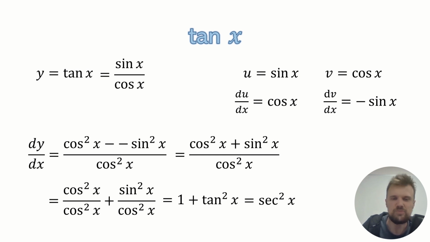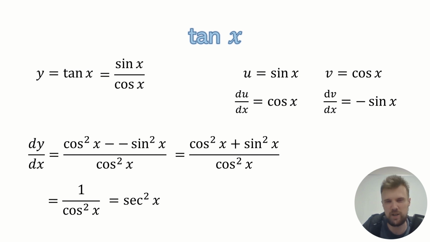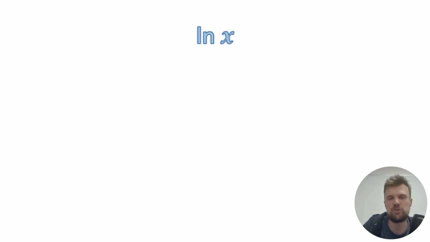Some of you might have chosen to simplify that fraction a slightly different way to me, because of course that numerator looks a lot like another trig identity. Sine squared x plus cos squared x, of course, is equal to 1. So therefore, 1 over cos squared of x is just going to be what we expect it to be. So that's another way of doing that proof. Nice. On to doing our second derivative.